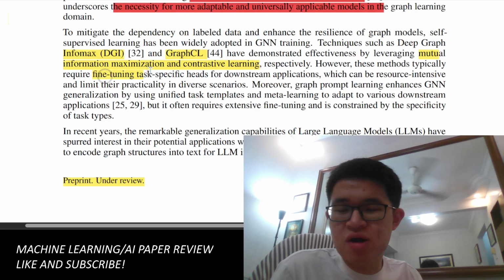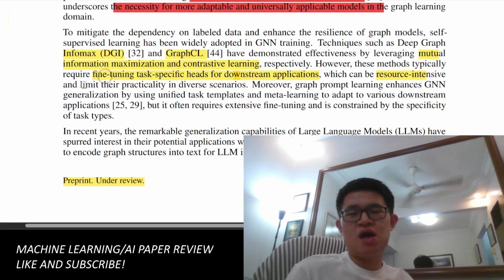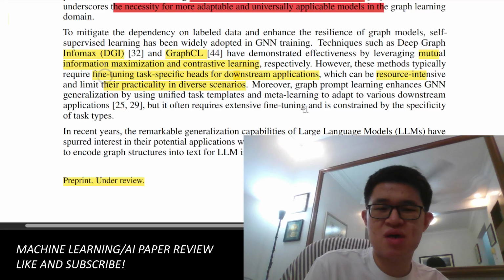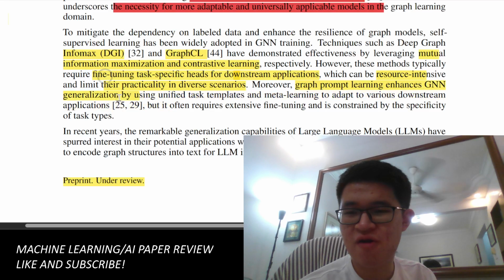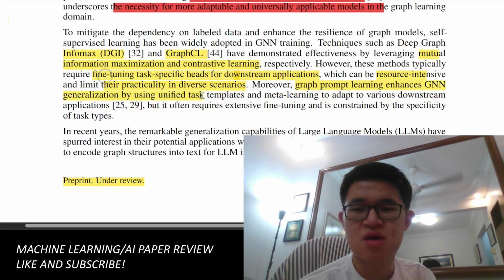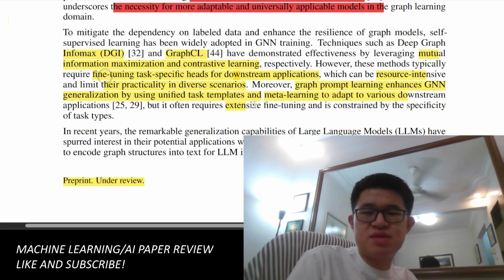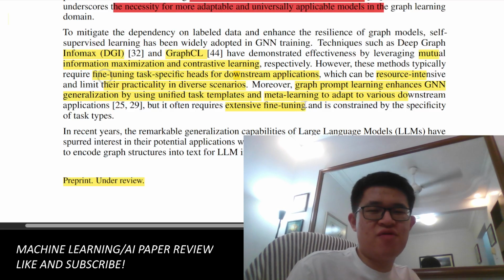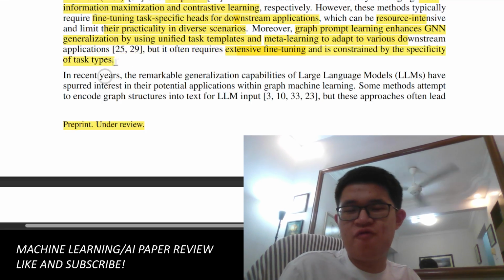But obviously, they require us to fine-tune task-specific heads for downstream applications, which consumes a lot of computational power and is not really applicable in many tasks. Also, graph prompt learning enhances graph neural network generalization by using a unified task template, and they also talk about meta learning. Again, it's computationally expensive, and it is also not that flexible for different tasks.